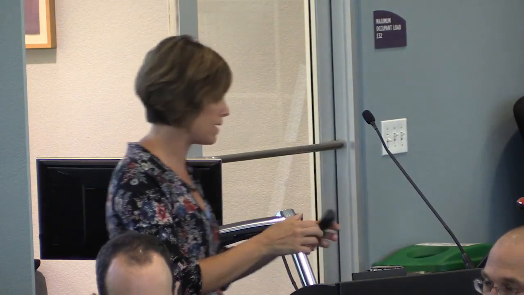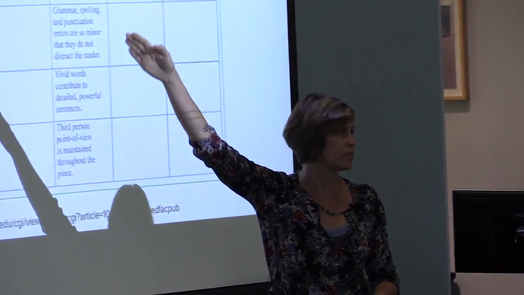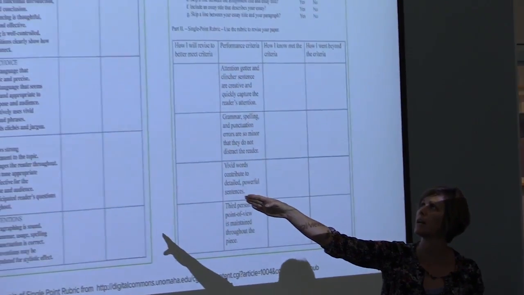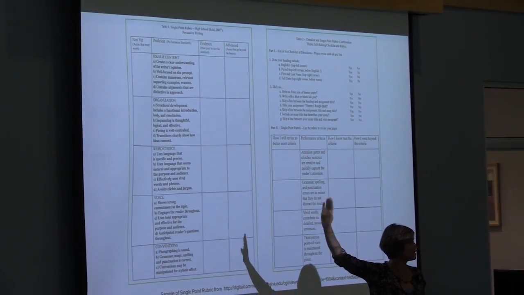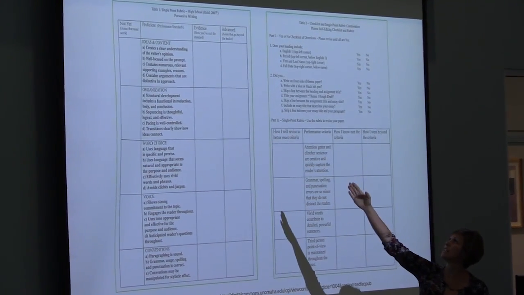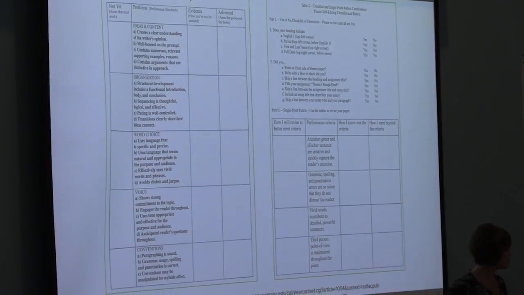Because if you say you didn't get ideas correct, well, what are you talking about? What did I miss on that? So you need to be able to let them know what they missed. They have a nice example on here. So this is an English example for a writing assignment using 6 traits. So here you would put your criteria, the 6 traits, if you use that for writing. If they didn't meet it, you'd mark the left side and tell them why. And then if they did meet it, evidence of how you met it, or maybe it's even advanced.